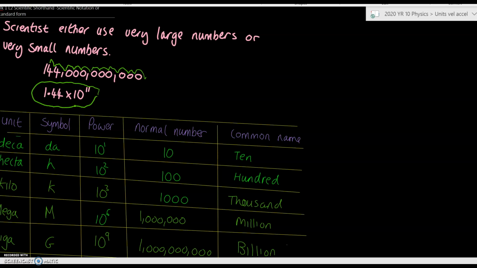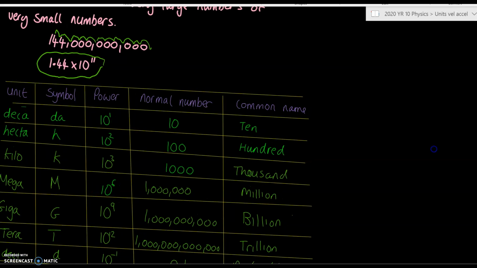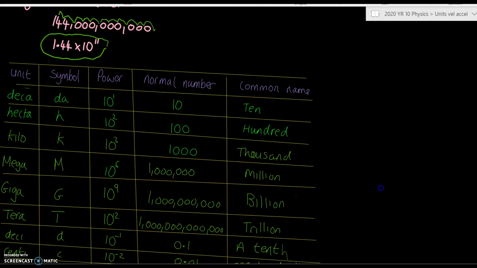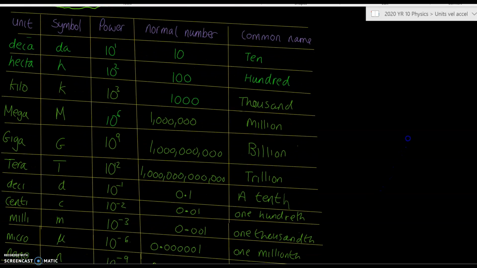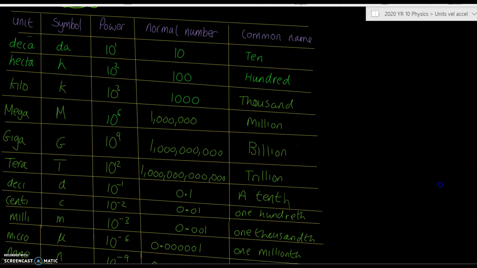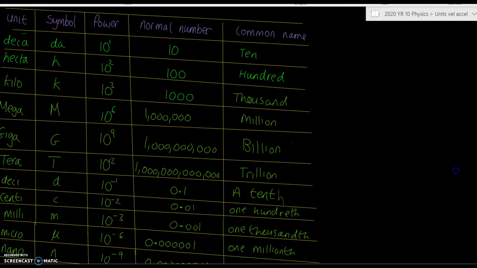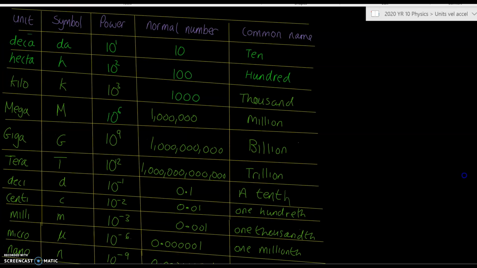Okay, so that's what we're looking at, and especially when you get into year 11 and 12, you'll be expected to express your answers using scientific notation. Just quickly going to go through these, and then I'm going to get you to copy them down. So these are the standard symbols that you will be using and units. Some of them you'd have heard before and some of them will be new to you.